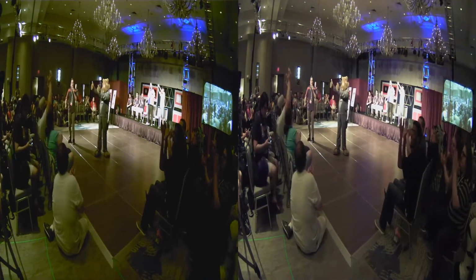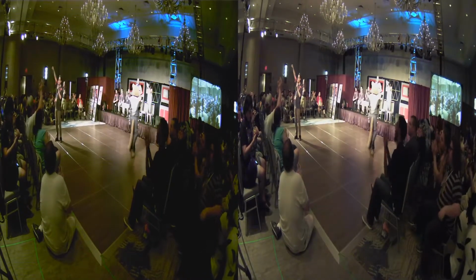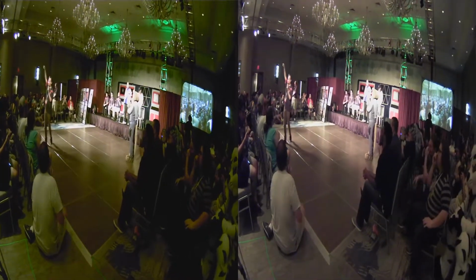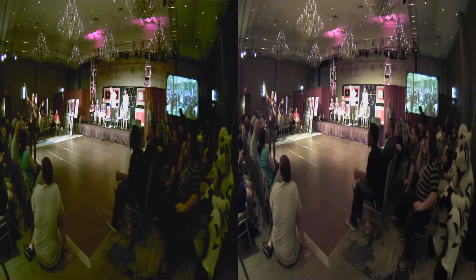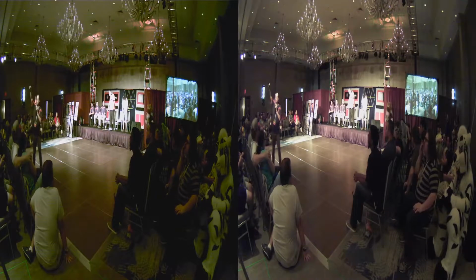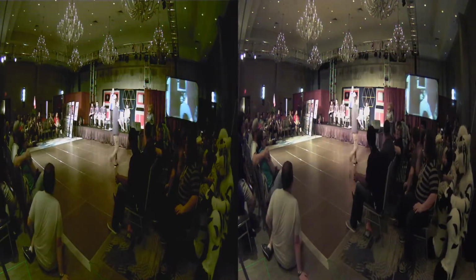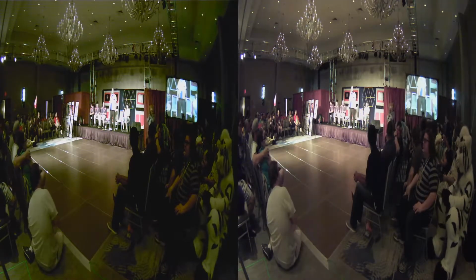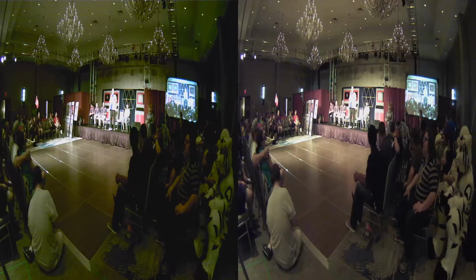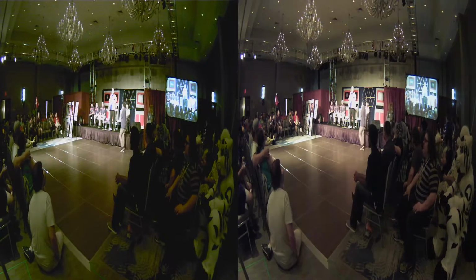Come on up, sir. And I believe that is actually going to put us into a very special bracket for the donations to CARE. If anybody else has donations, we will be taking them over here. I'm going to give this to Yappy. Thank you very much for that $300 bid. That is a really cool bottle opener, by the way. I've never seen anything like it. It's really neat. Did we get the flag?